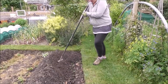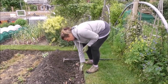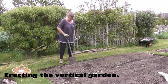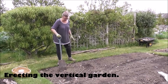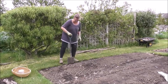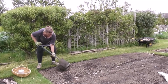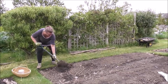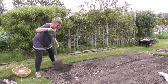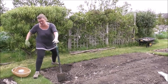I have to say though that even though it's just been a tiny bit of rain, everything suddenly looks so green this morning. It's gorgeous. One there. One there. I'm sort of basing them on a tripod. That might need to be a bit wider apart. Yeah, that should do it. So, a little hole. Oh, the soil's still really good and moist down here from where it's been covered all winter, and then obviously after I prepped it I got it covered again straight away.